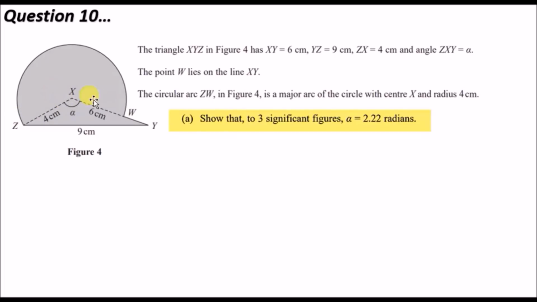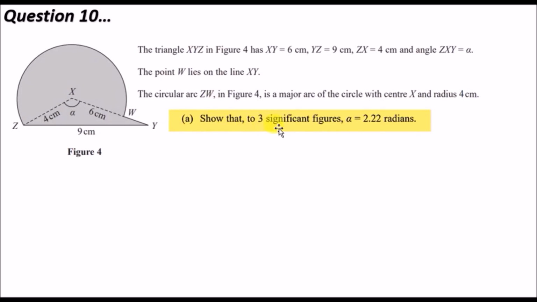So sometimes we look at this and it's very easy to forget where the radius is. Remember, the radius is always from the center of the circle to the circle itself, any line from the center to the circle. So 6 is not a radius. 6 cuts past the circle. Only the first 4 centimeters is the radius, leaving this extra 2 centimeters to make up the rest of the 6. Anyway, let's have a look.